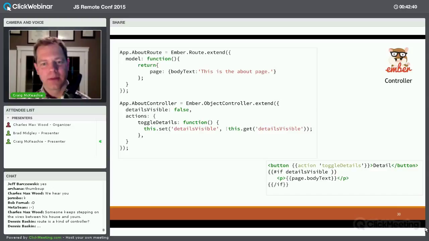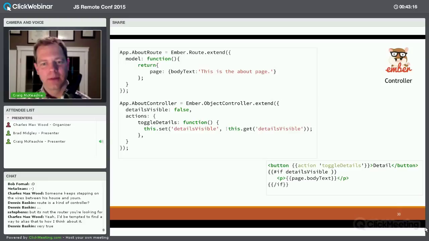So again, the job of the route object, if you want to think at its basic level, is to load the model. The job of the other controller that you're more familiar with is to handle user state, user interactions, and to make data available to the page. So when you set that model in this code example, make that model available in the about route, there are properties that are automatically forwarded onto your about controller so that they're available in the view.